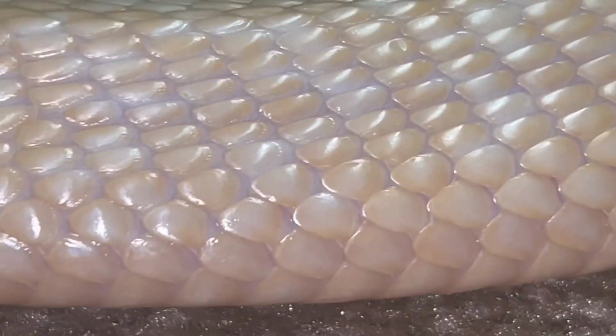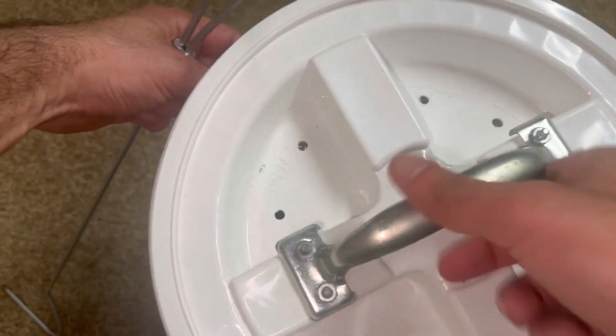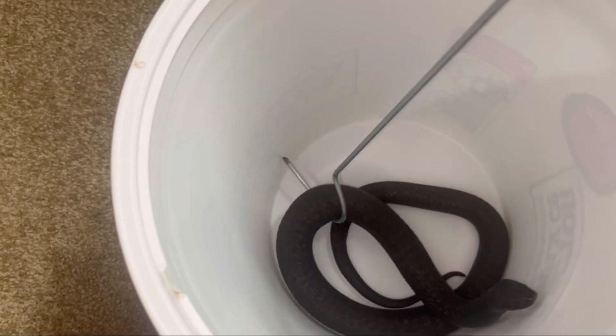What is the next snake? We're about to find out. First, we're going to need to put these on. That kind of gives you a clue, right? What are the goggles for? Spitting? Well, in here we have Mike, the ringhals. So we needed the goggles just in case it spits venom. So, it's a spitting cobra?